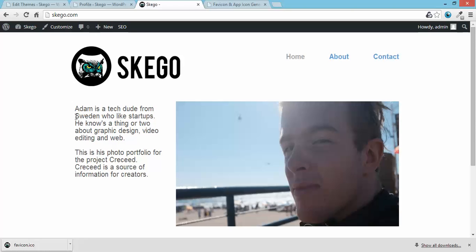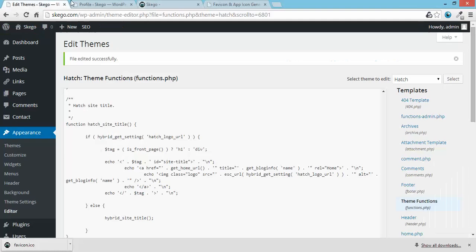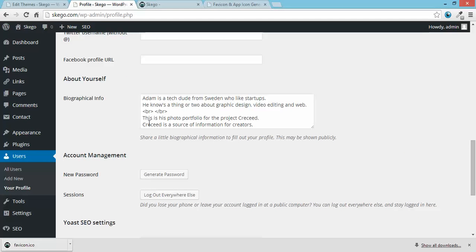So to actually add a break line, we had to add code to a PHP file that told how to read the documents, and then we had to add some HTML to our biography info. But that's it.